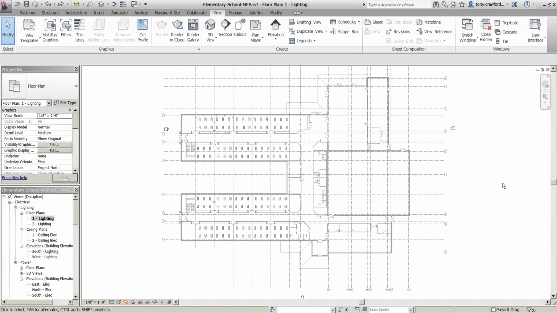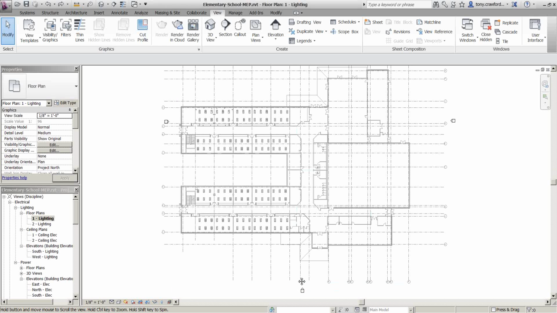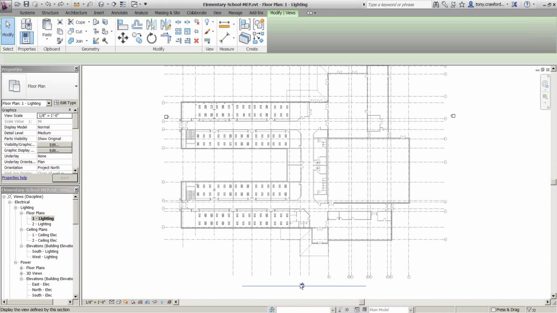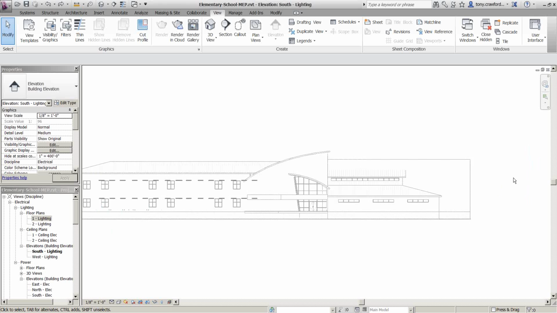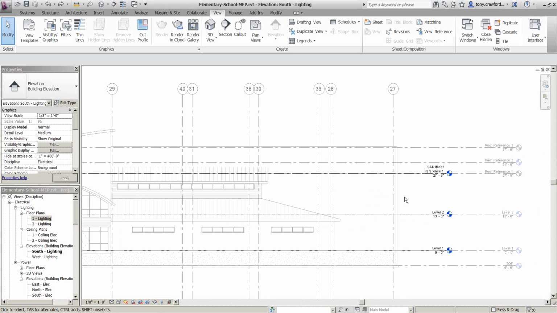So we do have a question. Does it make a difference in the sequence of whether you pick your level first or the architect's? It appears to be backwards regarding the prompts. That's an excellent question, and I'd have to say I might agree with that being backwards. And what they were asking is, when I was in my elevation view, when I was doing the copy or the monitor command, or the monitor specifically, so pick an element to monitor, pick a corresponding element to, I forget exactly how it was phrased.